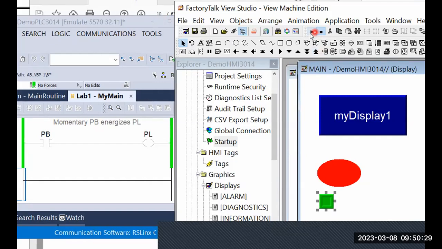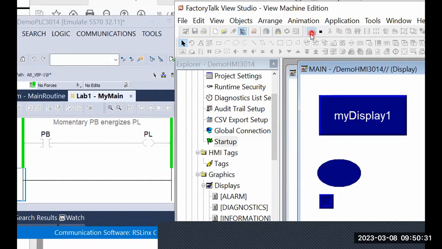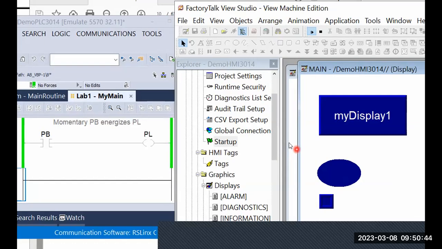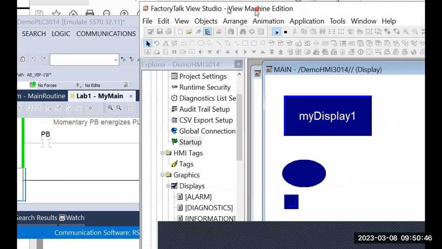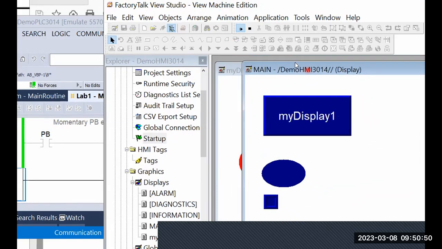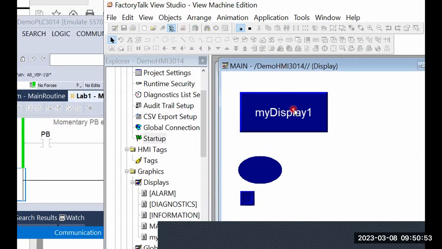All right, so then we go back to test again. Click test, press button, the green light turns on, right? Because it's momentary, right? So when I release, it's gone. It's different from the maintain, right? So this is one way to test, right? You can test individual displays by doing this. This is called quick testing, all right? So just give me a few minutes, I can finish the whole demo on here.